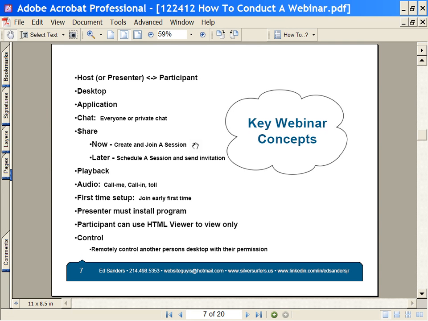Or you can schedule a webinar session for later. In this case, within the mykogo software, which is software we're using, you'll actually schedule a session and then send an invitation to people via email telling them the date and time and how to access that webinar session via telephone and via the internet.